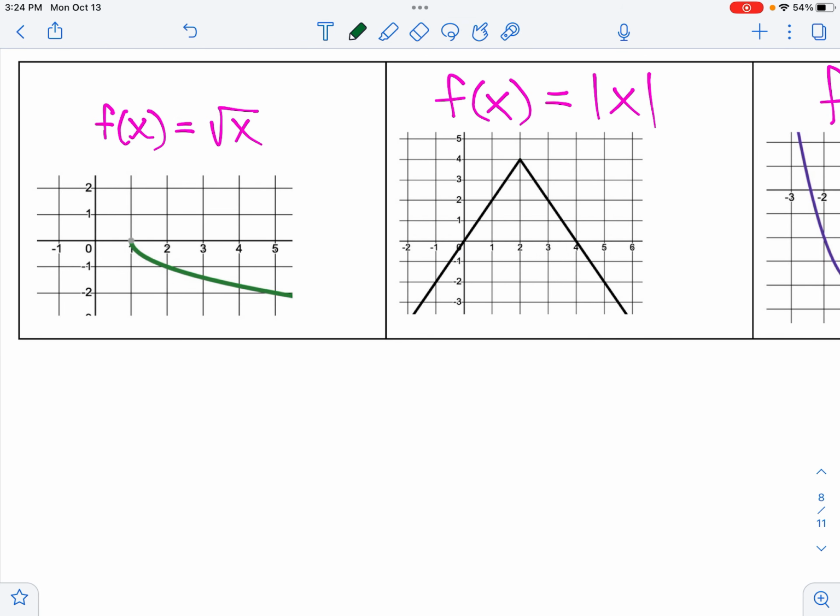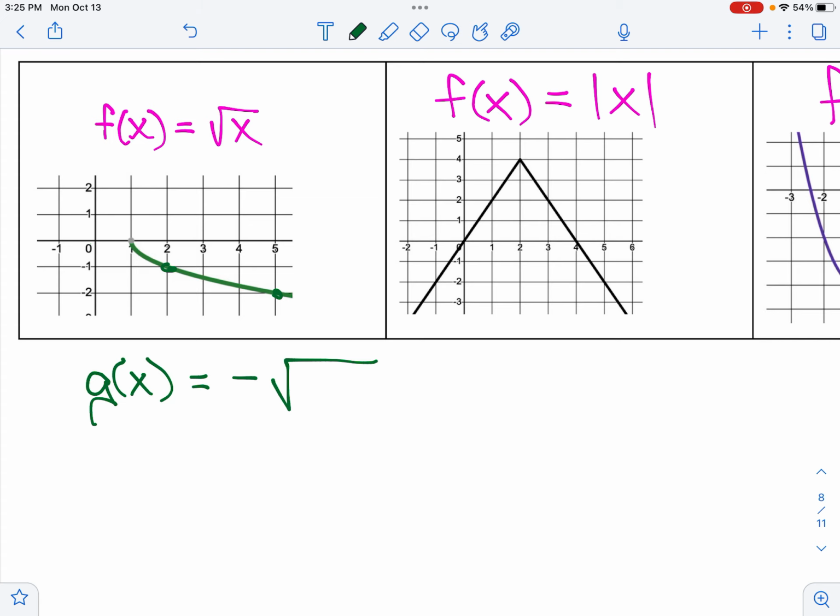Okay, we'll do green. This one has been flipped upside down. So let's call it g of x equals, I know it's negative. It does not look like it's been stretched at all because notice this point here and that point there aren't changed at all. So we don't have any stretch. So there's no number other than 1 in front. So I can just go square root. And it has been shifted. Normally it starts at 0. It's been shifted to the right.